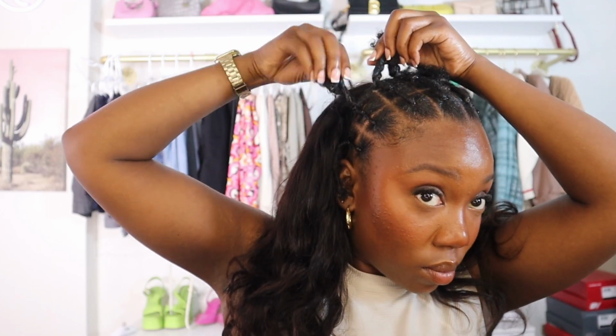And then this is me trying to figure out what I'm going to do. So I decided I'm going to do a half up, half down, but you could do a couple of things with this style. So in the half up, half down, this is just me grabbing up all the pieces of hair. And I'm like, yeah, the middle of my head looks good. I can see that. So I end up just rubber banding the pieces of hair, just rubber band them together.